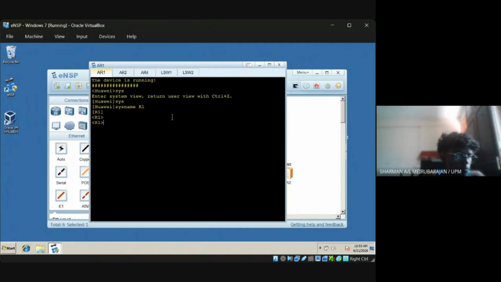So on R1, configure the IP address 10.0.14.1, and 10.0.13.1.